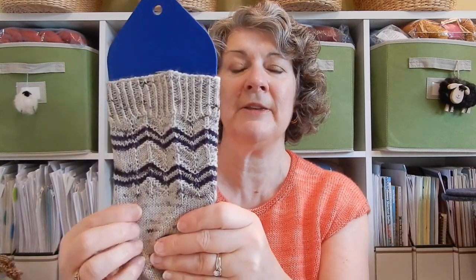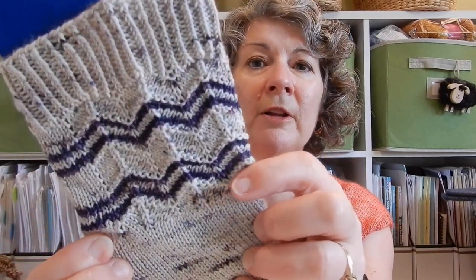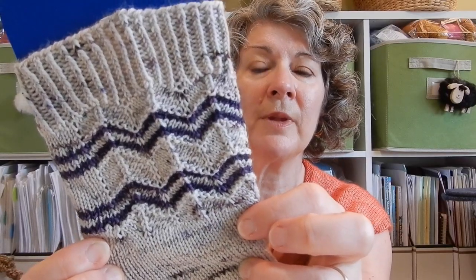So I'll just turn this around a little bit so you can see that there is this chevron striped pattern on the front of the sock, and then the back of the sock and the foot are just plain stockinette. So here, how about I bring that in a little bit closer so you can see. It's got a little bit of texture to it too.